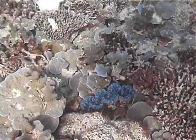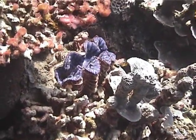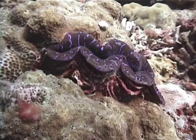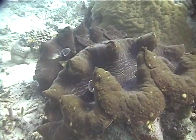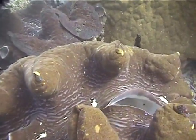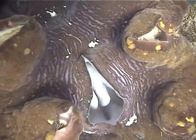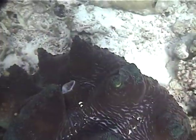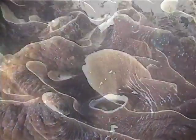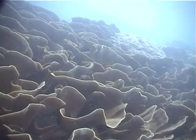Giant clams are abundant in the waters of Palau. While drifting the Oolong Channel, we came upon these huge giant clams. Each was about six to seven feet long. Do you see the two openings in each clam? That's why they're called bivalves. Further up along the Oolong Channel, we encountered a 200-foot patch of distinctive lettuce coral.